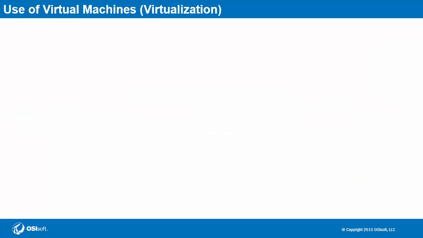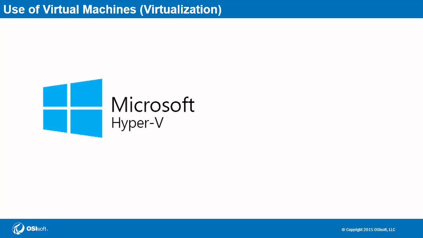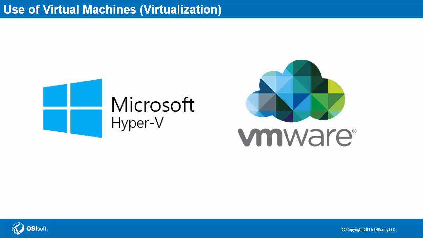One note about virtualization: OSIsoft fully supports virtualization of the Pi system. 2 examples are Microsoft's Hyper-V platform, as well as the VMware server. When you're sizing Pi systems using the sizing recommendation spreadsheet, all of the hardware sizes apply the same to virtual machines. And as with any physical piece of hardware, you should also test new Pi systems on virtual machines.